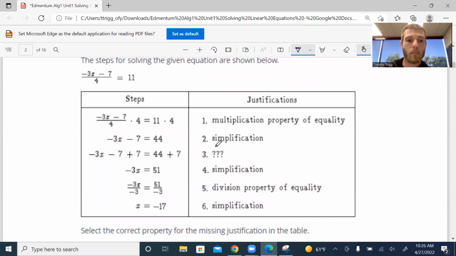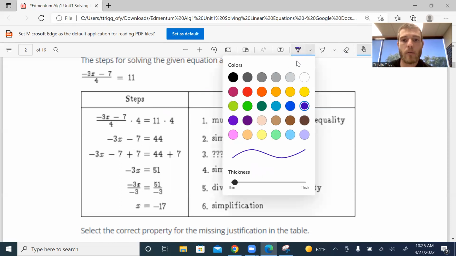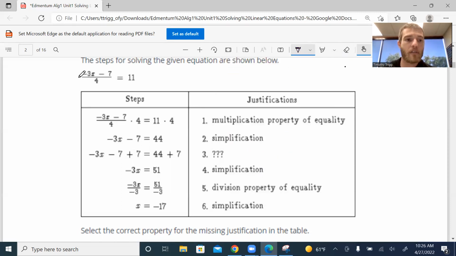All right. Now here's another problem. It's got fractions in it. Now, one thing I want you to keep in mind is see how this fraction bar goes over the whole left side and then there's a 4 below it. That means this whole thing on top is divided by 4. So it's negative 3x minus 7, that whole thing divided by 4. So what would be your first step? Well, to cancel out division, we could use multiplication. So we go ahead and multiply both sides by 4 in this case.